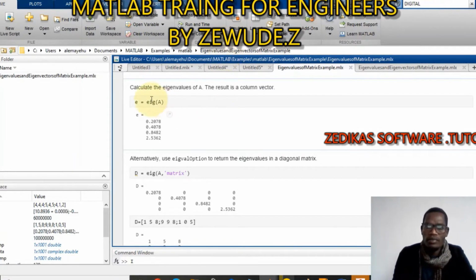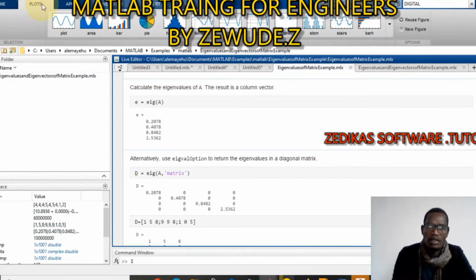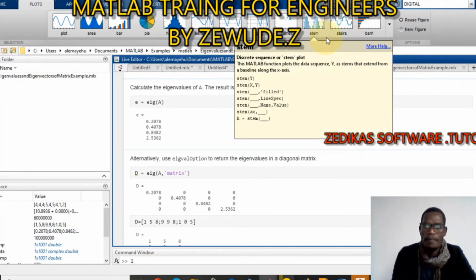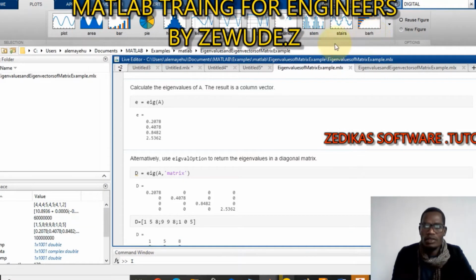Let me show you how. In plots, you have to see about a plot, area, bar, pie, histogram, semilogx, semilogy or loglog, and stem, which is what I call a digital and analog system.